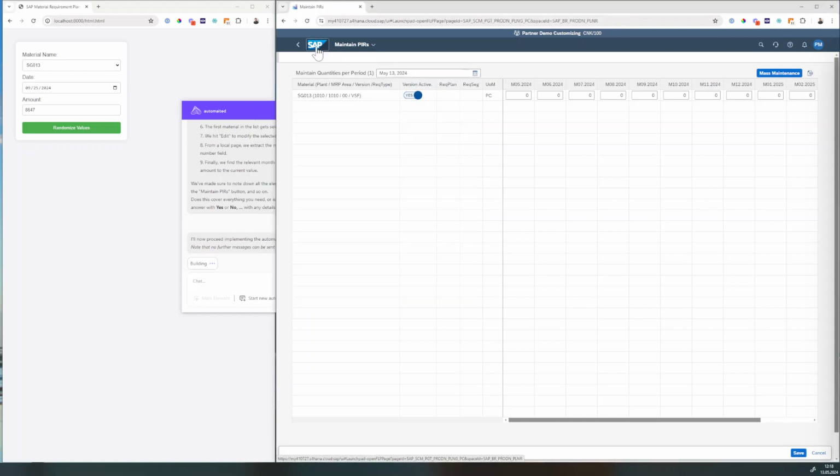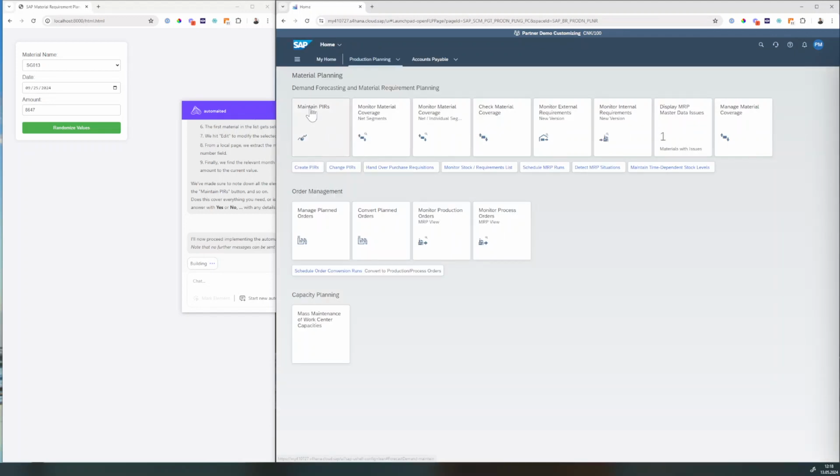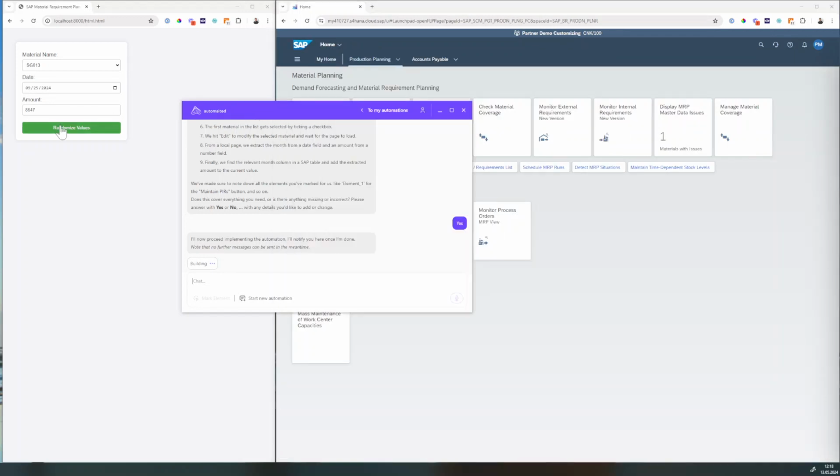While we do that, we can, again, do whatever we like to do, get a coffee, do some other work. In this case, I'm just going to reset the page so that we start where also the process is starting. And we see that we have some values here that are good. So there's nothing empty. So we're good to go once the automation is built.